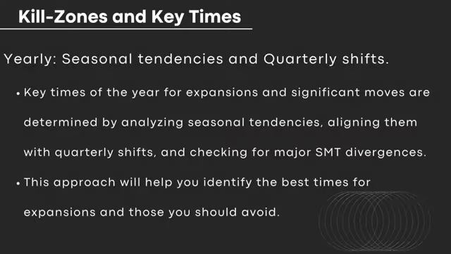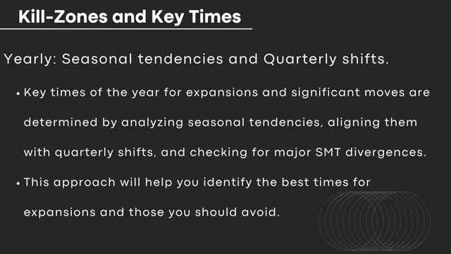Moving on to the next slide, right here we'll discuss key times for different time ranges, like the yearly range, the monthly range, weekly range, and daily range, right? And then at the end we'll discuss the kill zone for your daily range and some key times that you can note down. First one we've got right here is the yearly range, and how to use time in it.